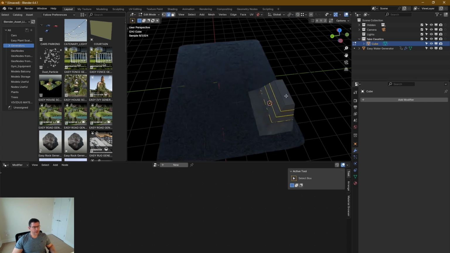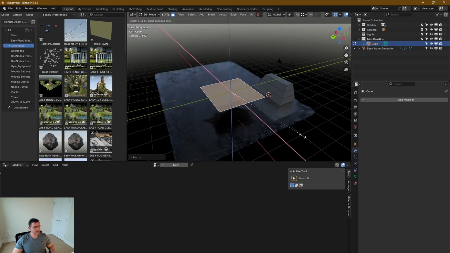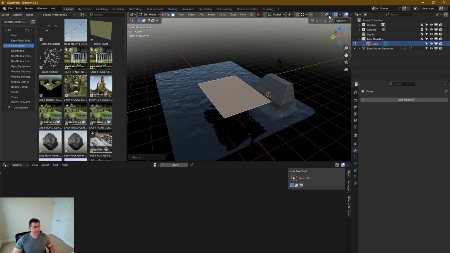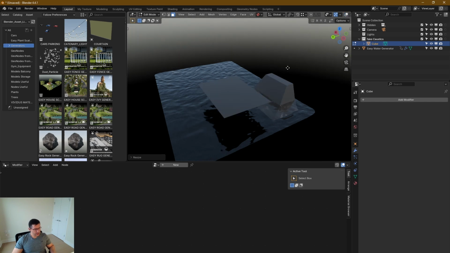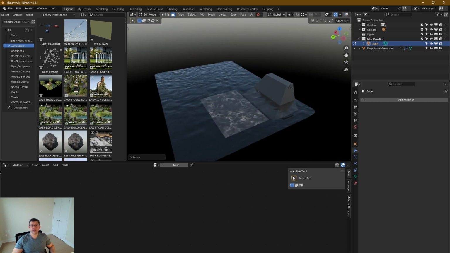For example, if I take this face here and bring it down here, it's not that much subdivided, but if I bring it down beneath the water, the caustics will be there, right?